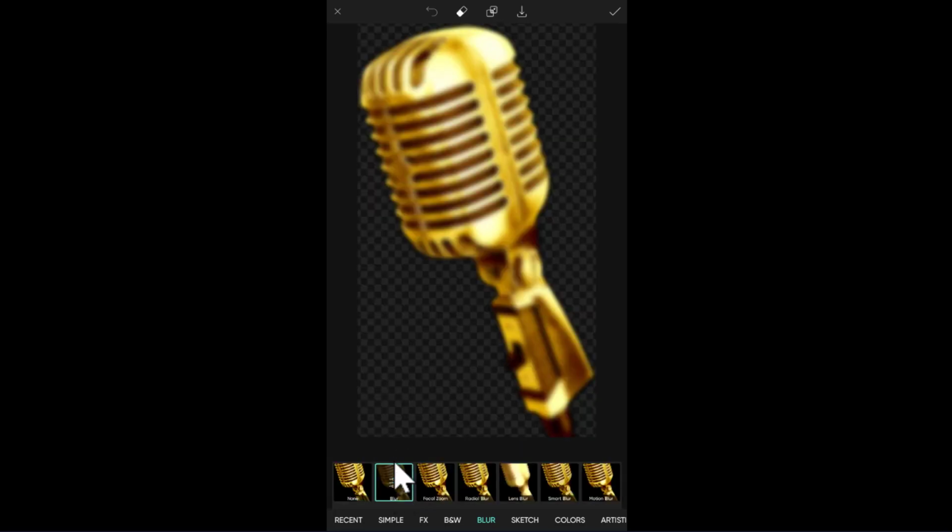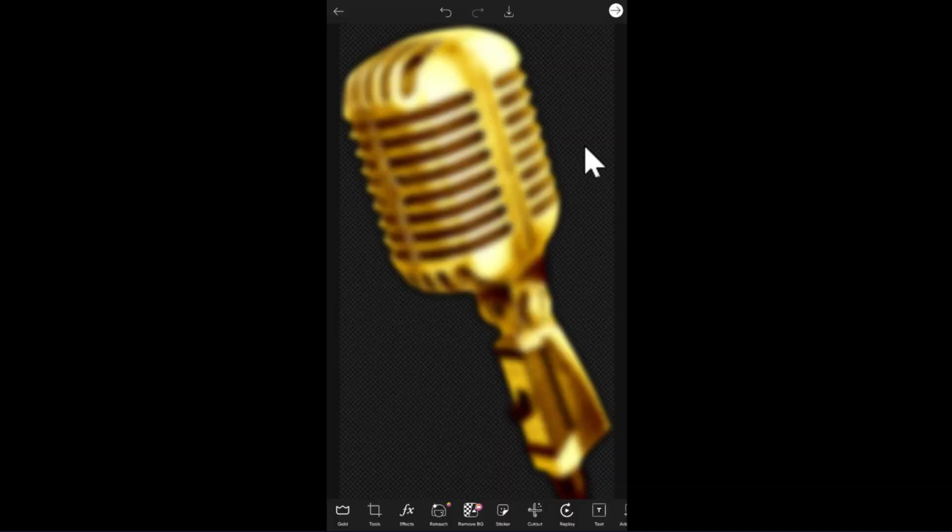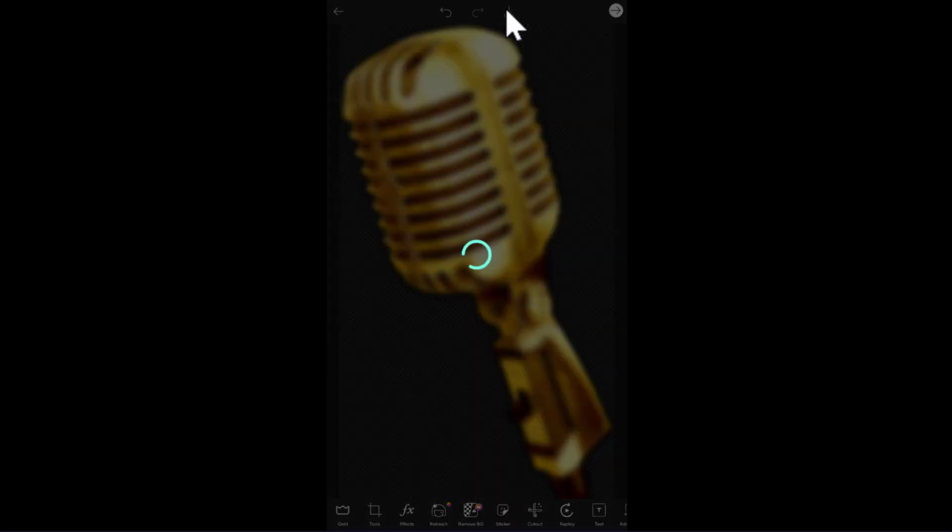Okay. Now click to edit it. Then you increase the blur to, I think 19 is okay. Then you click OK. Then click on this download icon.